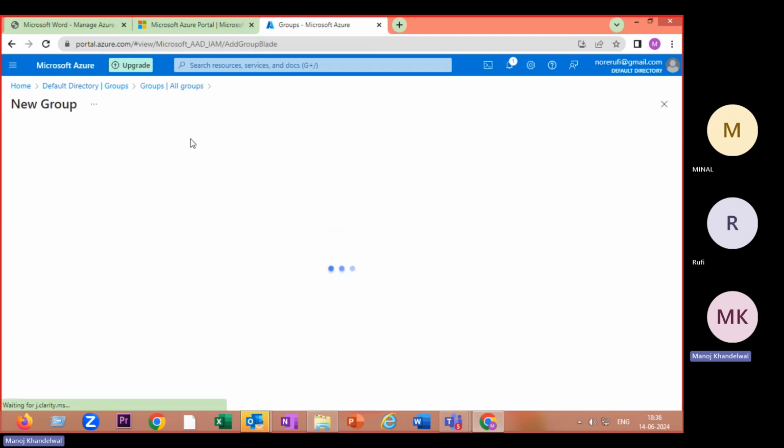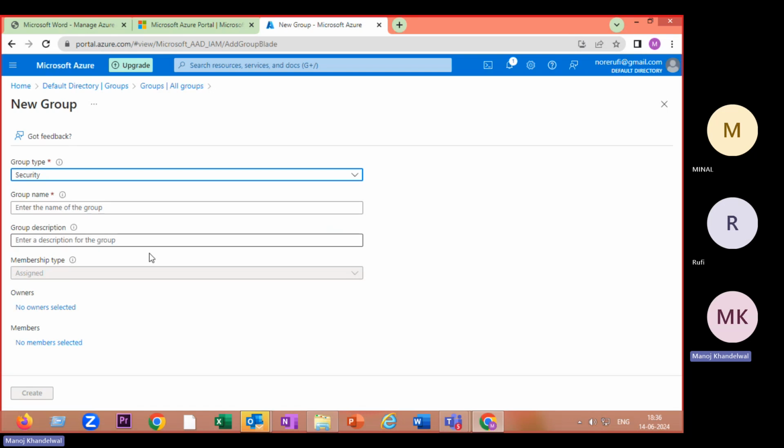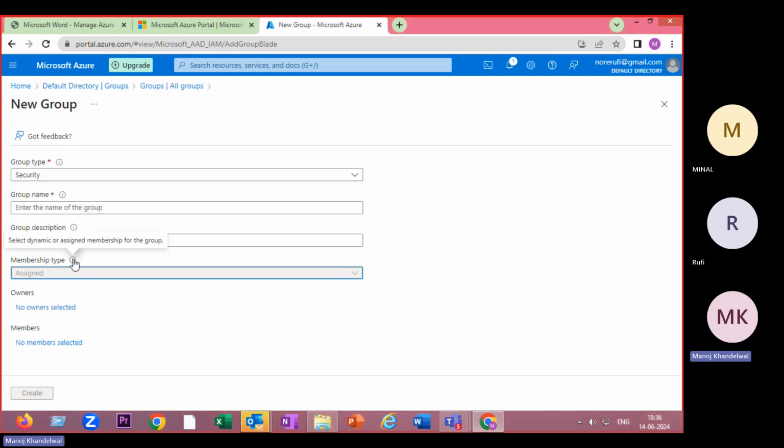So when you click on new group like this, in this membership type, only assigned. It doesn't allow me to change. Dynamic is not there, it's giving me only one option here, right?